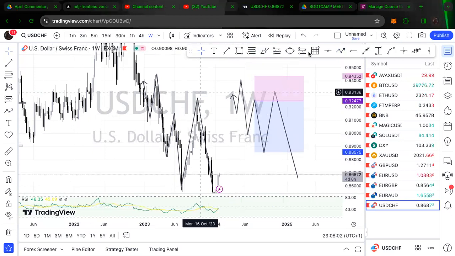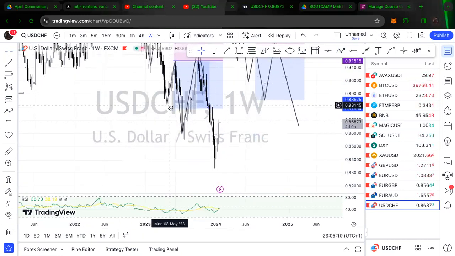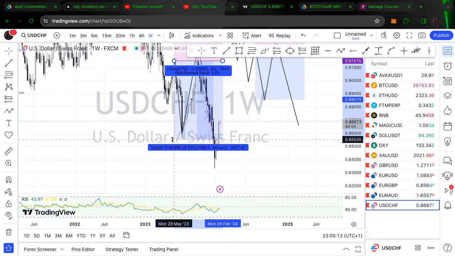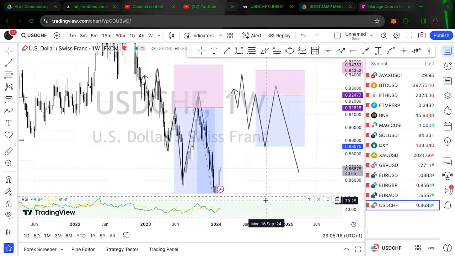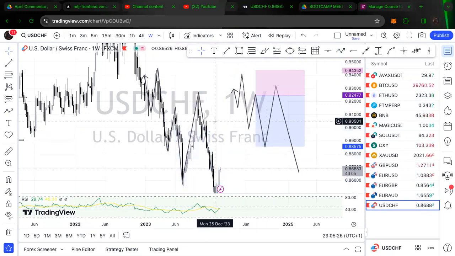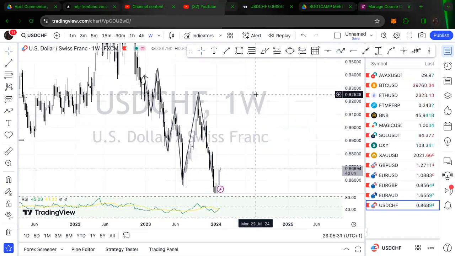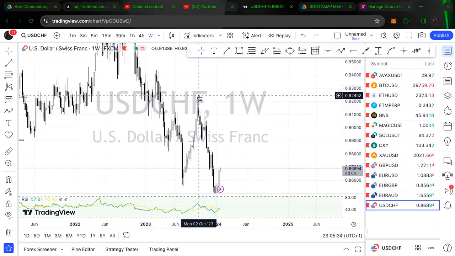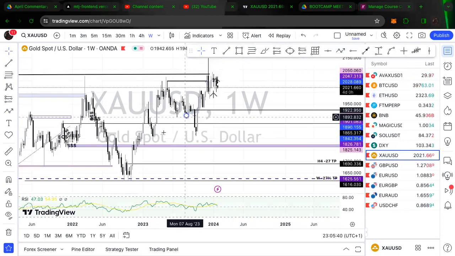Very, very neat pattern. So your entry would have been here on the liquidity, and your stop loss above the highs. And then your TP, if you used FIB as extra confluence, will be here, 1:1.8 or the minus 27 right there. So this would have also been a very sweet trade for us to take using either liquidity or Fibonacci levels. But one thing I want you to know is that minus 27 is a very important TP taking tool for big time frame traders. It's a secret that a lot of people don't know. Let me show you the trade I took on gold that I bought.